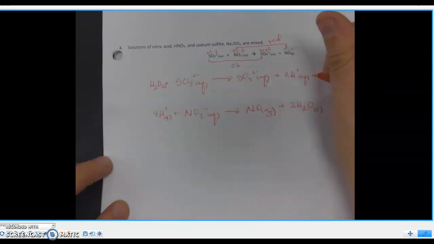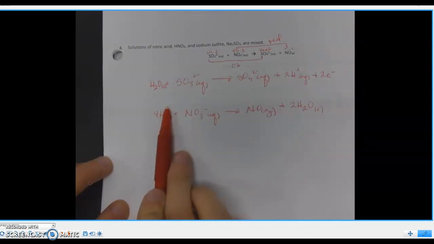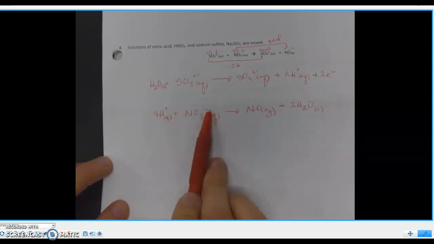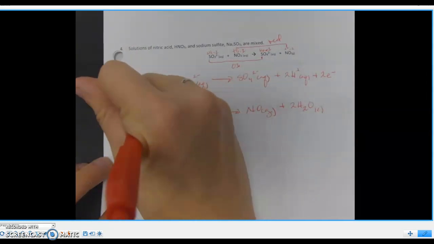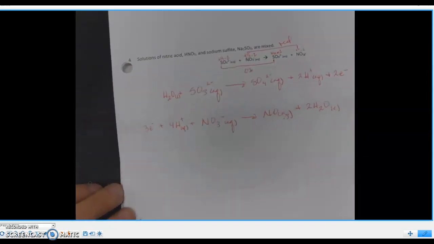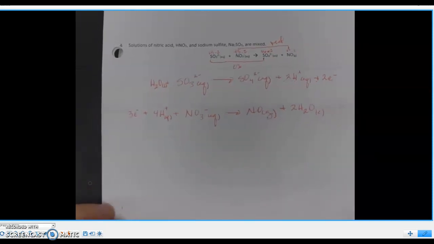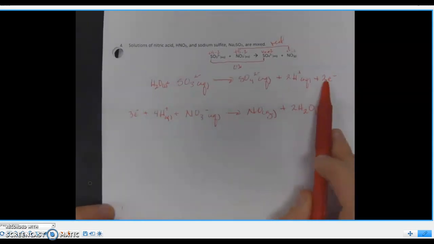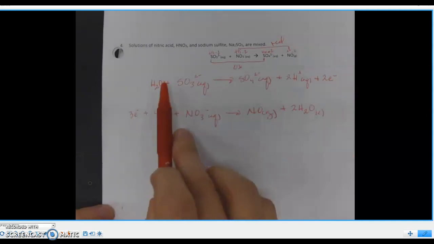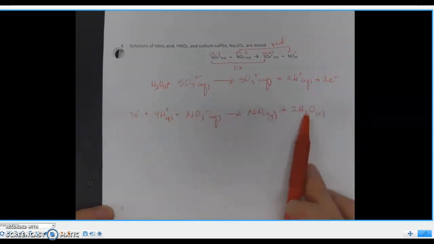So I need to add 2 electrons over here. Now I have 4 positive ones, and I have 1 -1. So I have a +3 going on, and then this is neutral. So then I need to add 3 electrons right there. Okay. Now that I've figured out the electrons, we need to have the same amount of electrons being produced as is being consumed. So I'm going to multiply everything by 3 and then everything by 2, so that it's 6 electrons both times.